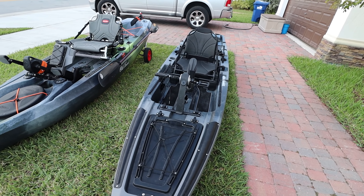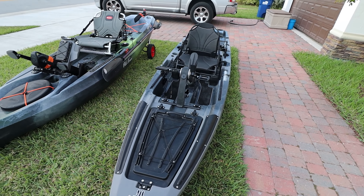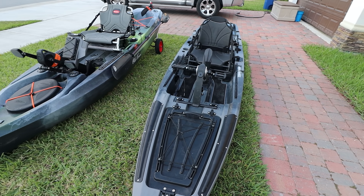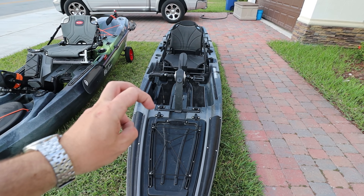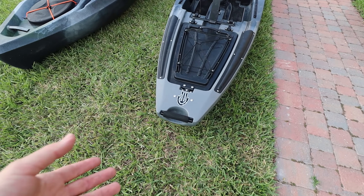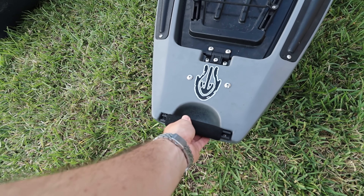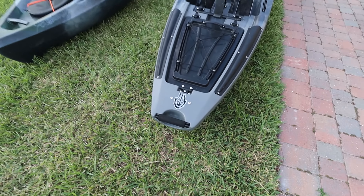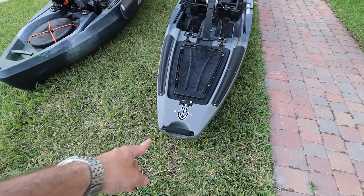The Titan is something different — it's heavier and bigger — but in the 12-foot range fishing kayaks, this Slayer is like their premium offering. Right here in the front I really like this handle on the Native, and the fact that you could put a Power Pole in the front or a Baumonte trolling motor using those inserts — quarter-inch Power Pole insert, quarter-inch 20.